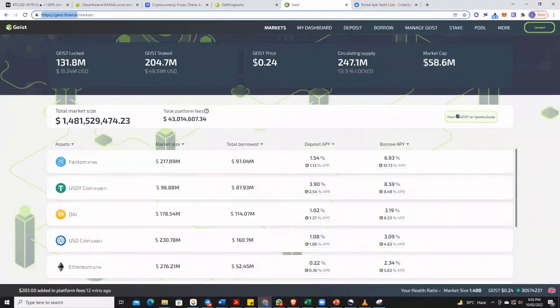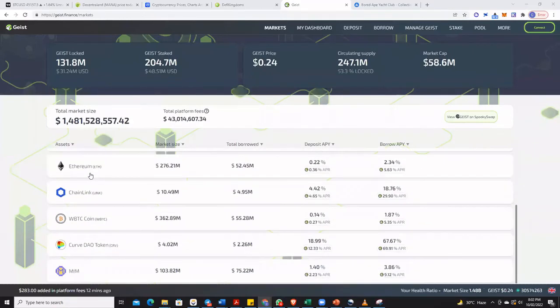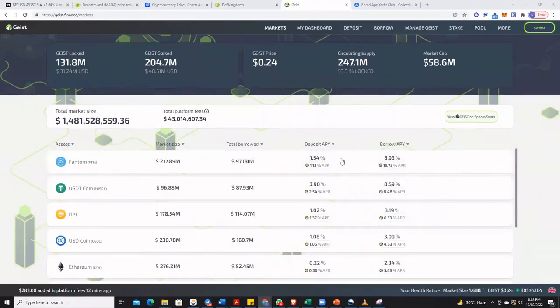I'm going to type this in the chat. And this is a site that helps you lend or borrow. Okay, that's what this site allows you to do. We're not actually going to do the lending and borrowing. I'm just going to show you that you can lend or borrow on this site. So this site allows you to work with a number of cryptocurrencies that you can see on the left. And then you can see two columns over on the right. There is deposit and there is borrow.